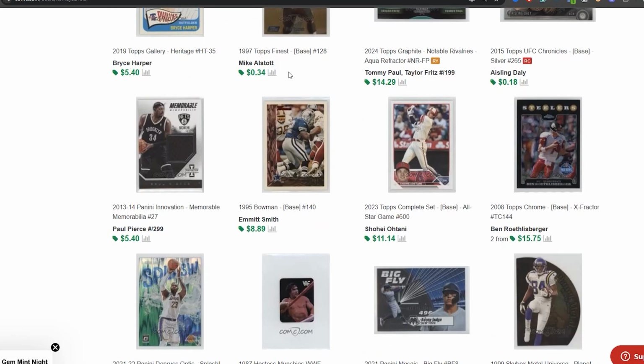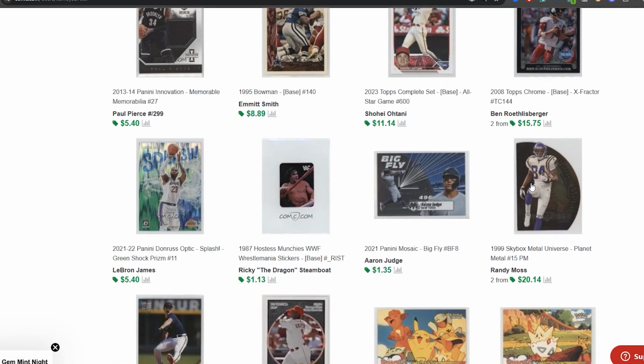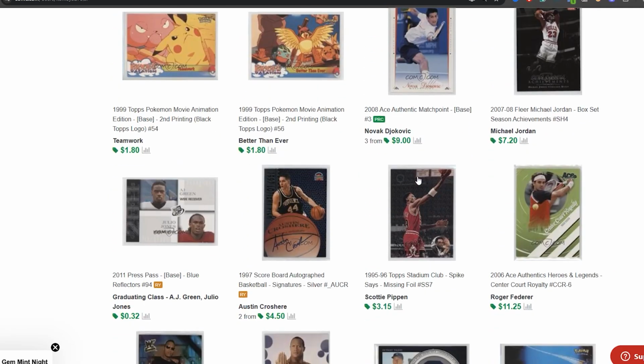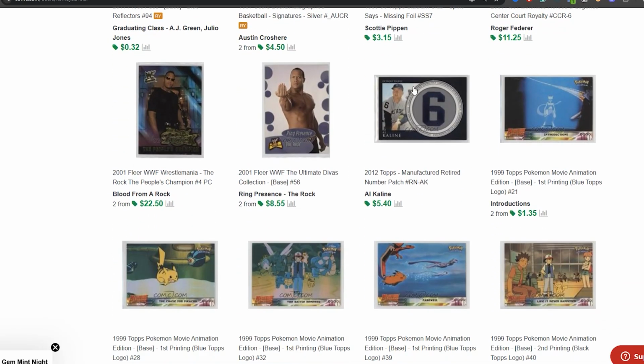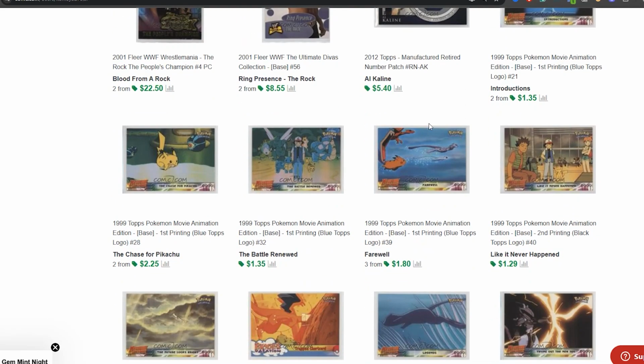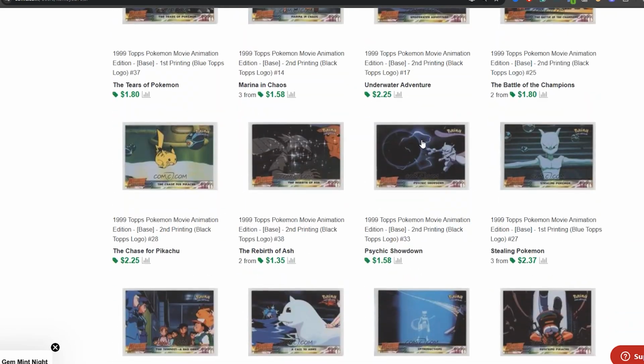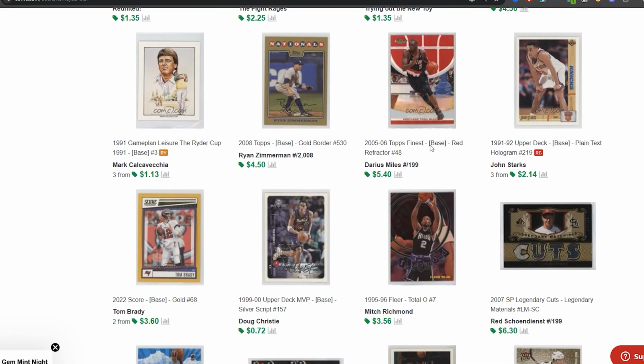That's too high. These don't sell that well. You know, these do well, but it's not a $20 card, I don't think, for Randy Moss. We'll just load it up just in case. Here's another one from 2008. Probably not worth it. If it wasn't Al Kaline, maybe. No disrespect to Al Kaline, great player. Just people don't really collect him as much as they should.